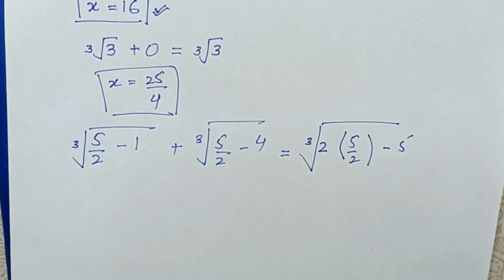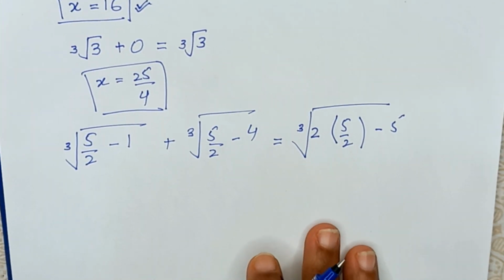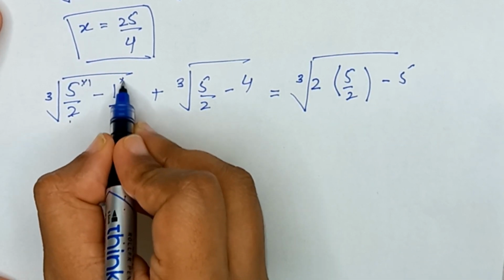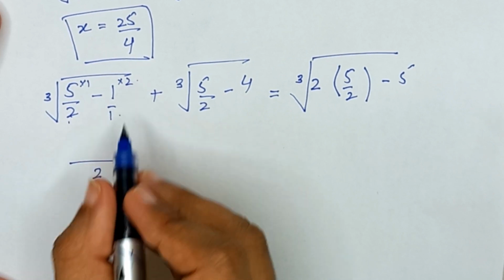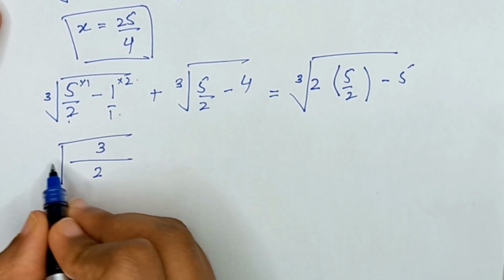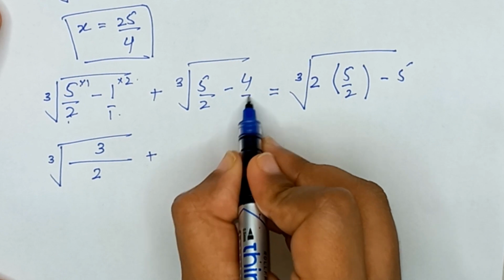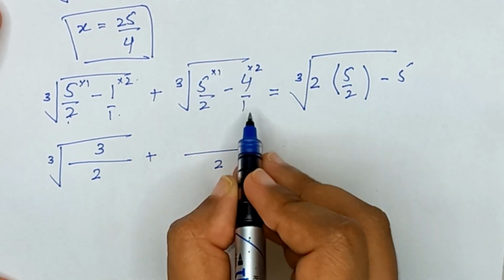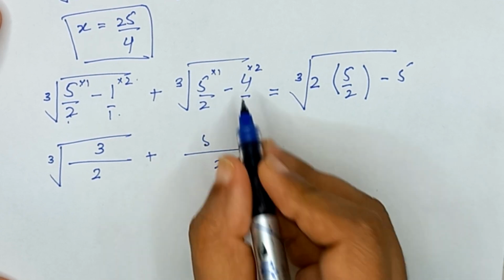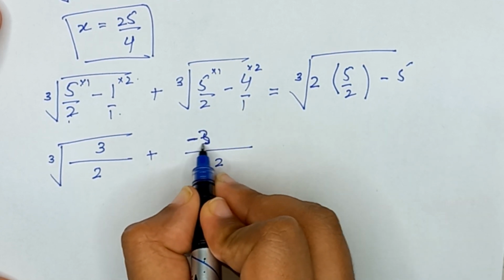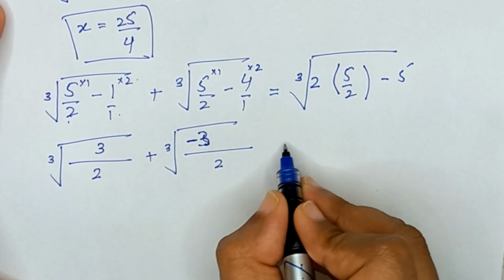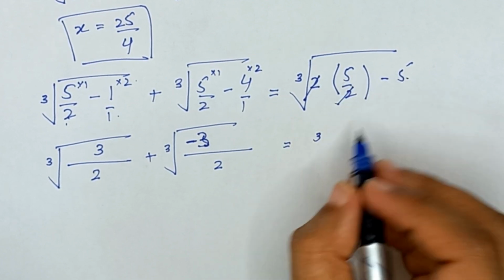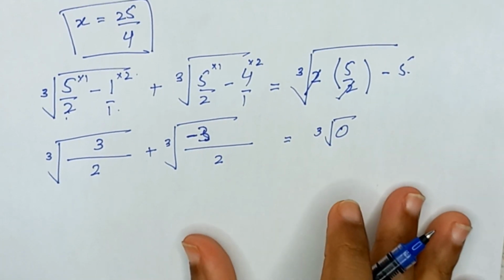Now we will solve it and check whether both sides will be equal or not. So LCM of 2 and 1 is 2. So multiply by 1, multiply by 2. So it will become 5 minus 2 is 3 plus, 2, 1 and 2, so it will become 5 minus 8. 5 minus 8 is same as minus 3 cube root. And it will be equal to 2 and 2 will be cancelled out. So cube root of 5 minus 5 is 0.